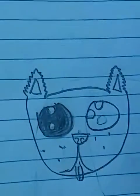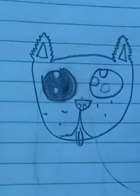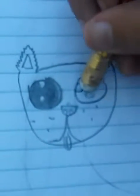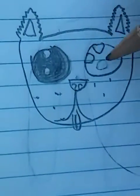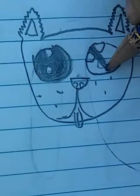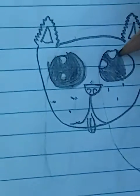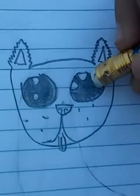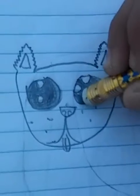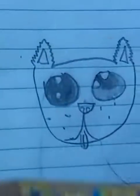like that. And now I have to get started on the other eye, so let's get started. So the other thing you want to do when drawing the eyes is go like this. I know it may seem like there's no reason for doing this, but there actually is. So you're going to go like that and circle it all in. And then you want to go like this and erase all the excess. So it looks like that.